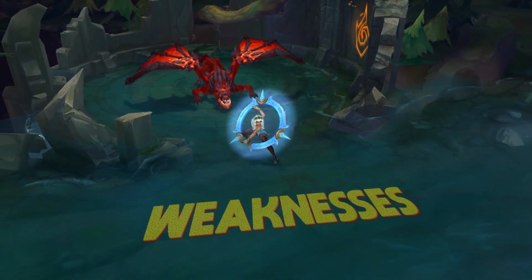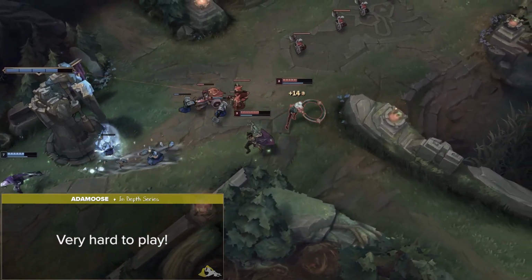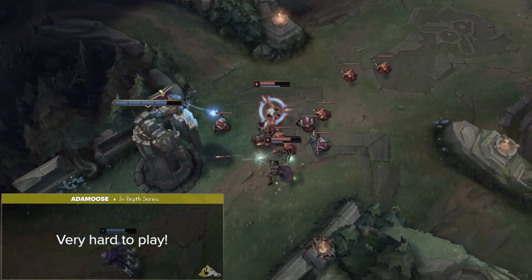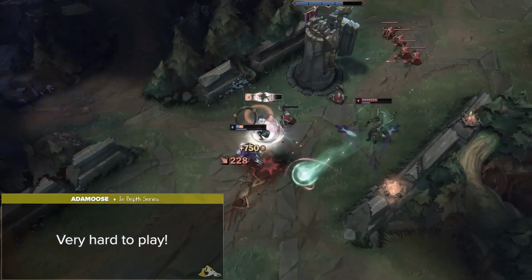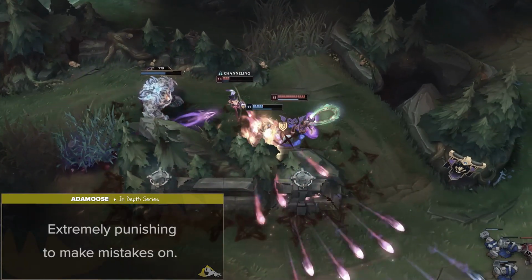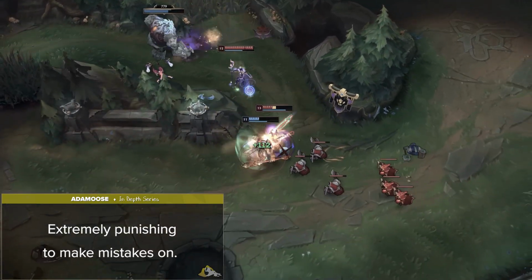Weaknesses. Qiyana's biggest weakness is just how hard she is to play. A lot of people think Qiyana is broken and brainless to play, since playing against a champion can sometimes feel that way. The truth is that her skill ceiling is insanely high, and it takes a ton of experience on her to really master all of her different mechanics, combos, and tricky playstyle. To build on top of this, it can be extremely punishing to make mistakes, since she's so squishy and relies on her high mobility to stay alive.